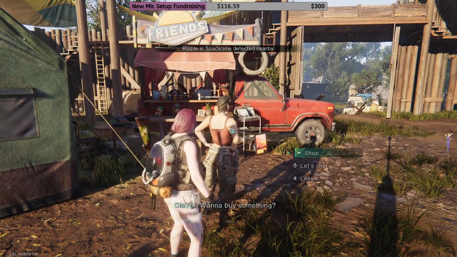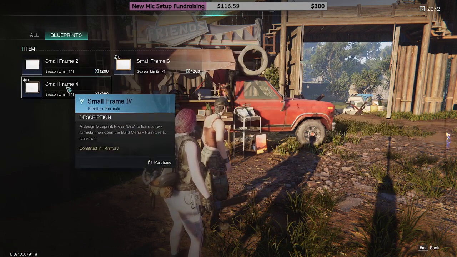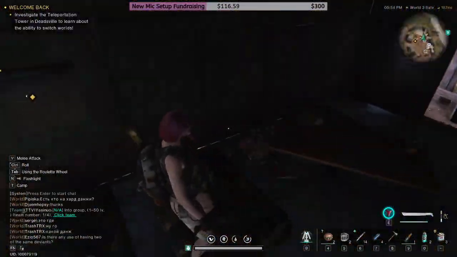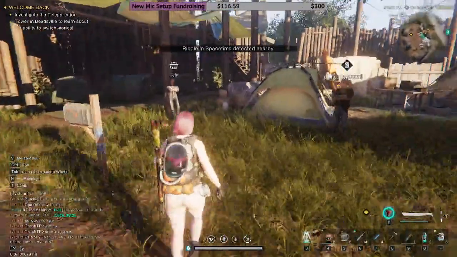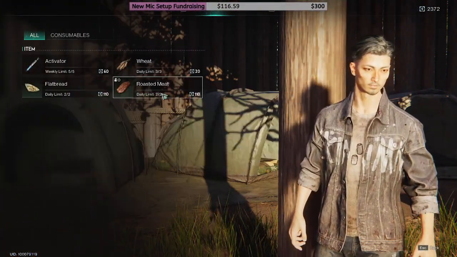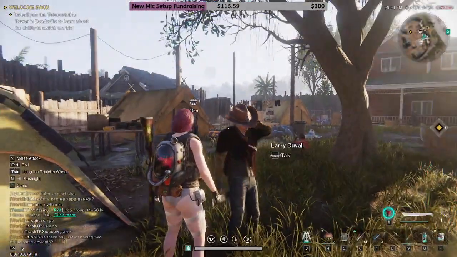Okay, so, let's see what we can buy from her. Small frame and a small frame 4 and a small frame 3 blueprints. Wow, that's pricey. Yeah, I'm not gonna pay that much for a frame, chica. Nothing to loot. Speak to these peoples. Activator, flatbread, wheat, and roasted meat, consumables. I'm not gonna buy any food right now, I've got some food on me. It's just gonna go off.